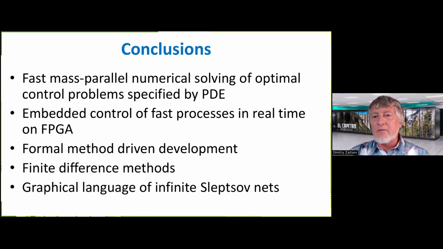We developed methods and techniques for fast parallel numerical solving of optimal control problems specified by PDE and systems of partial differential equations. We applied formal method driven development so we can prove properties of our final specification. For differential equations, we applied finite difference methods and an iterative process of their solution. We specified the integer number approximation using the graphical language of infinite synchronous Sleptsov nets, or Sleptsov-Salvitsky nets. And finally, we obtained embedded control of fast processes in real time on FPGA.